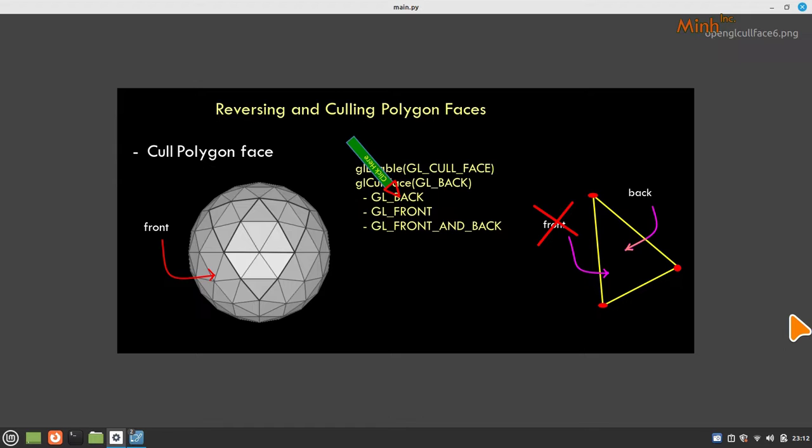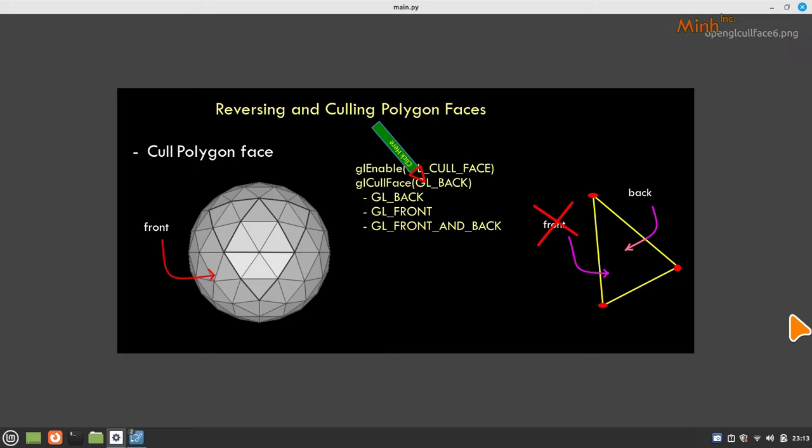Otherwise, if we only want to draw the back side, we will cull front. For that, we first need to enable GL cull face. This is a kind of state management in OpenGL: we enable and disable a particular feature, and then specify which face we want to cull. Back face means the surface generated when vertices are clockwise; if counterclockwise, that is front.